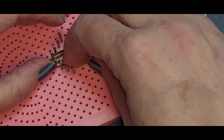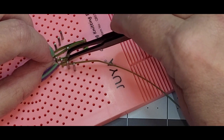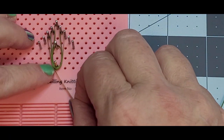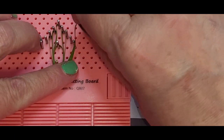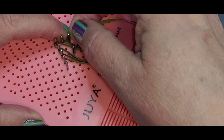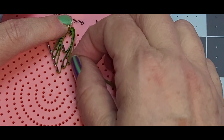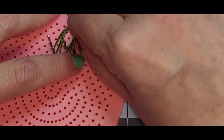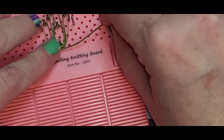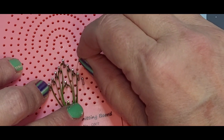Like that. Go down towards the base there. Come up on the inside. I'm going to go around this peg here. Loop it around to the base. Inside. Loop around to the base. Inside. Loop around this peg if I can get it in there.